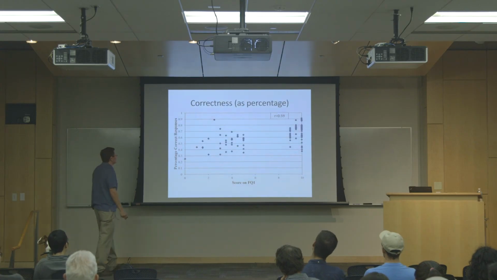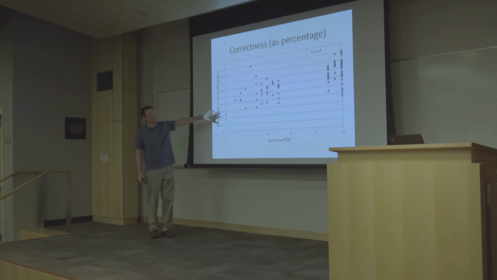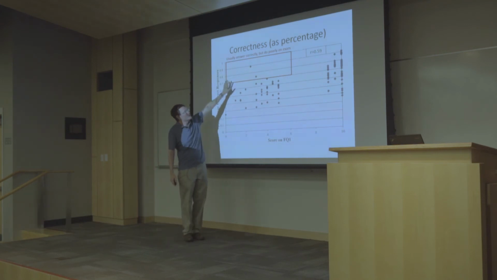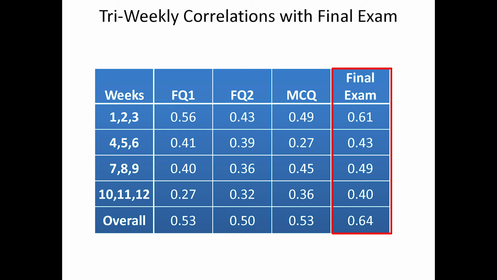So what we did then was just to say, as a percentage of the things you answer, how well these things correlate, and it turns out it actually correlates pretty well. And we have very few people in this group who usually answer correctly but do poorly, and fairly few people who answer wrong most of the time and yet still do really well in the exam. So this gave us a signal that perhaps these peer instruction questions are meaningful and the correctness on these questions is meaningful. So we looked at correlations, and this table's a little big, I'll jump to the chase here.